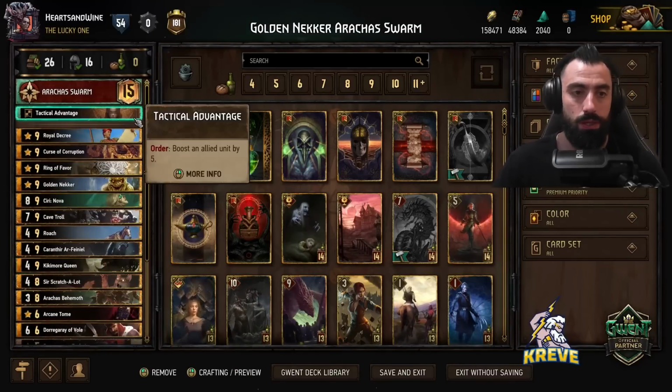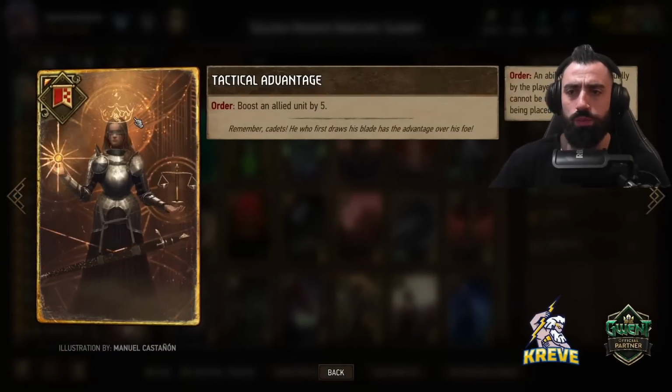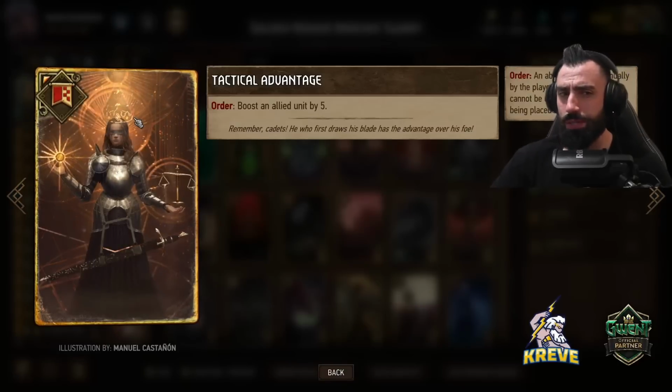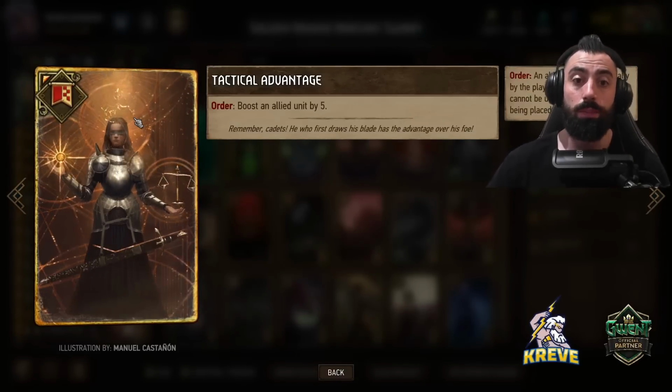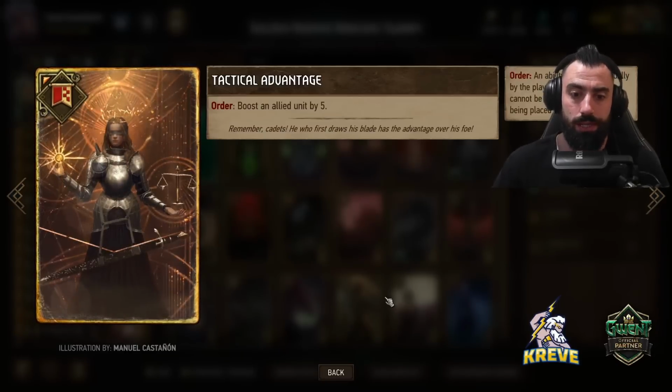The stratagem we're running is Tactical Advantage. I went with this one just to give us more board space because we're actually swarming quite a lot. So it's just to give us a bit more room if we may need to. What this does is boost an allied unit by 5. We can simply play this onto one of the 1-powered token units that get spawned.